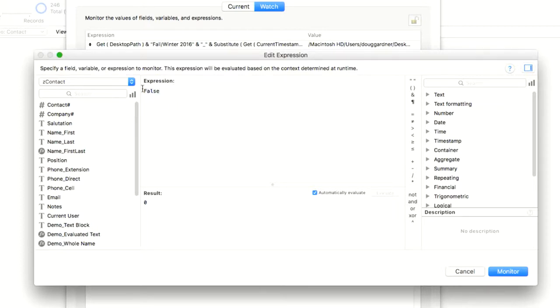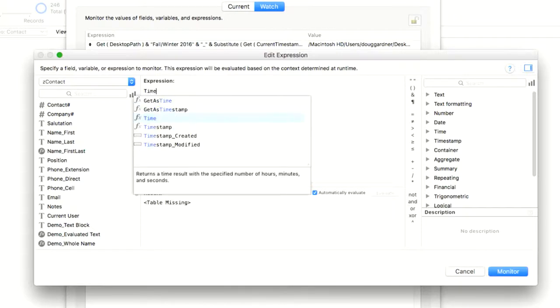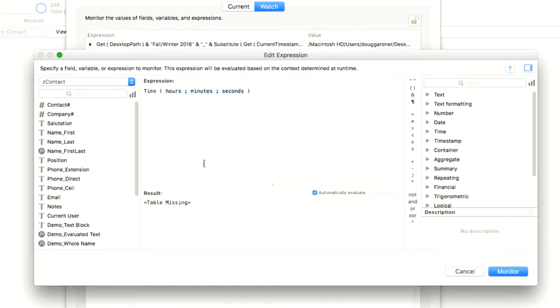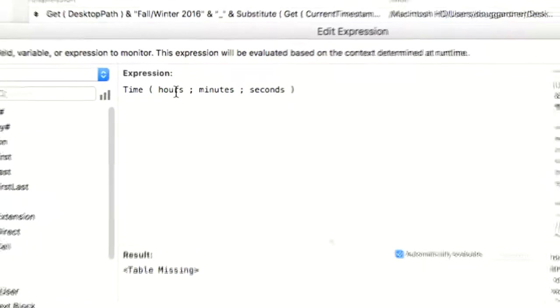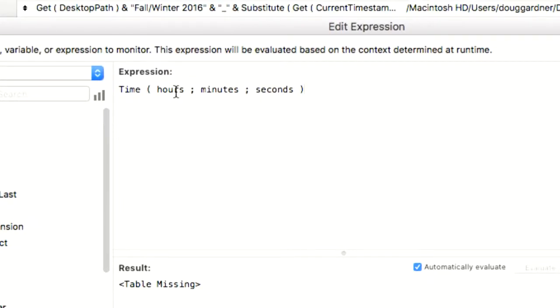So this window that we're looking at right now accepts values that are fields, numbers, literal text, as we've said. And I'm just going to show you a couple of things having to do with the way that other values are stored. First of all, in FileMaker, time is stored as the number of seconds since midnight. So there's a function called time, and it's asking me for hours, minutes, and seconds, and it's going to return to me time as though it were hours on a clock.